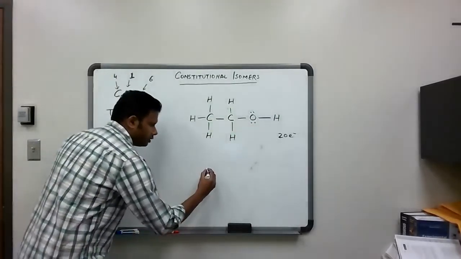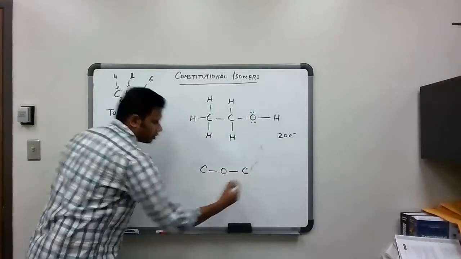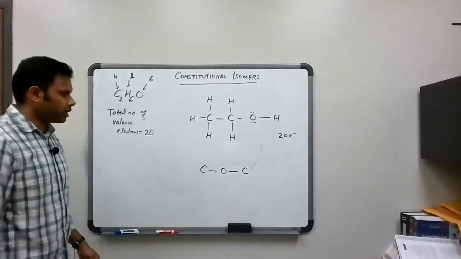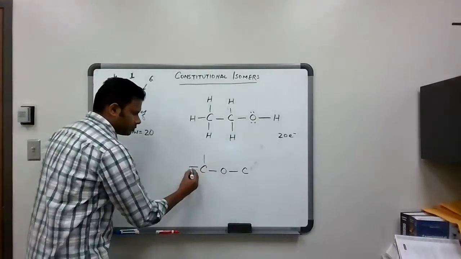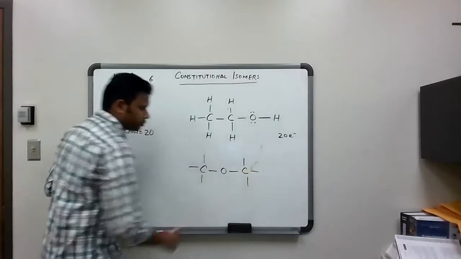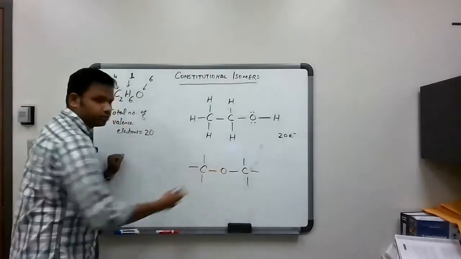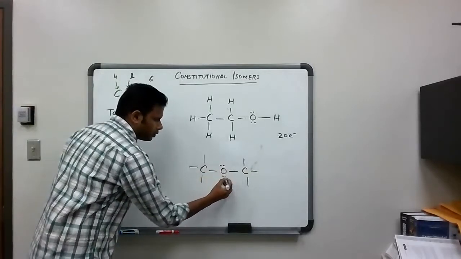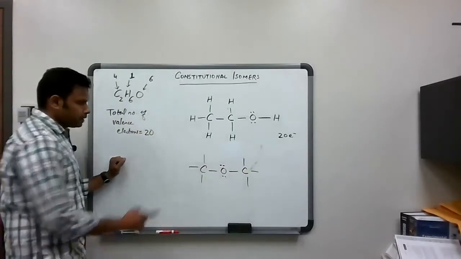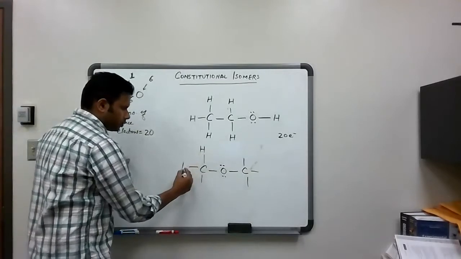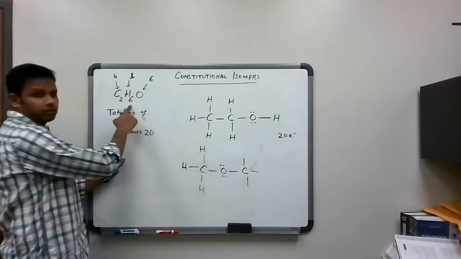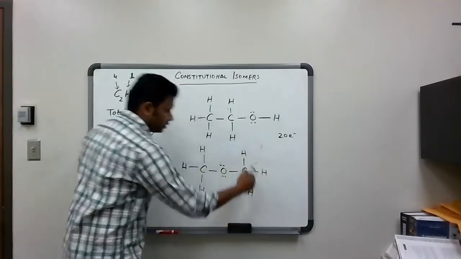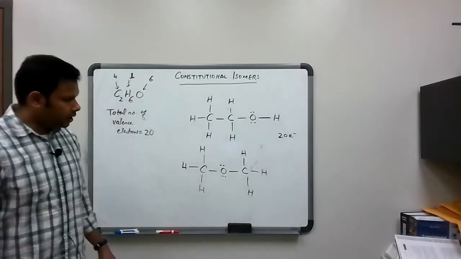Okay. Now, when we initially drew it, we drew 2 carbons connected to each other and then the oxygen, but it does not have to be that way. I guess we can also draw the chain like this, where we have the oxygen in between the two carbon atoms. And so now the carbons both have 3 open bonds. Oxygen has 2 bonds to it, no charge, so it should have 2 lone pairs to it. Okay, so now for this carbon, 3 open bonds, which can be filled with 3 hydrogens from the total of 6. And the other carbon has 3 open bonds, so the other 3 hydrogens go over there.